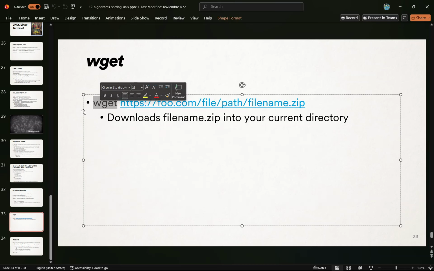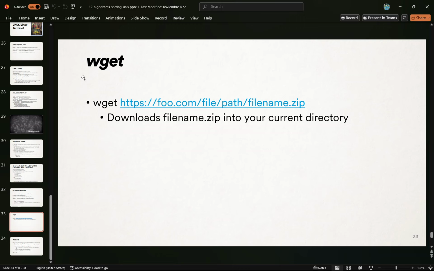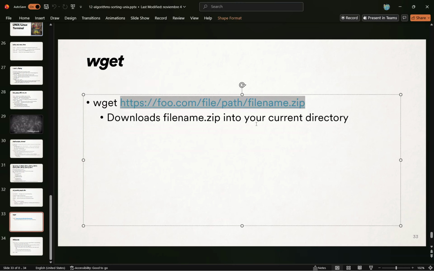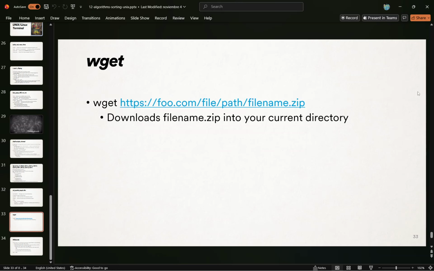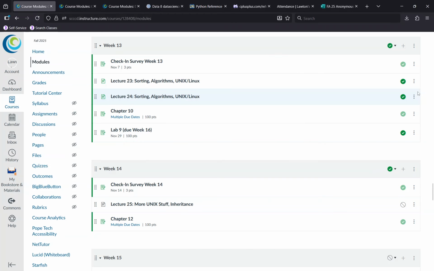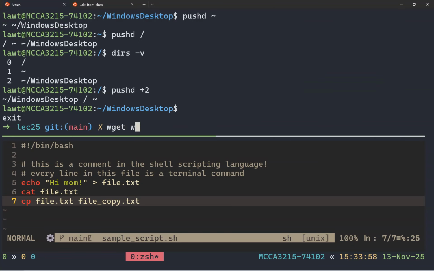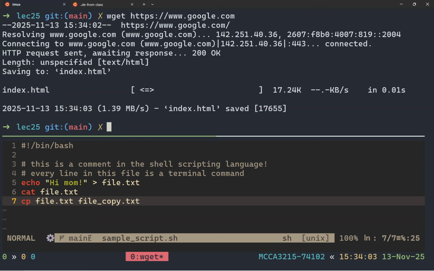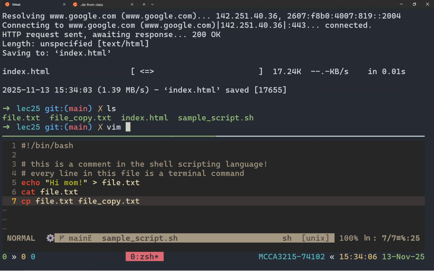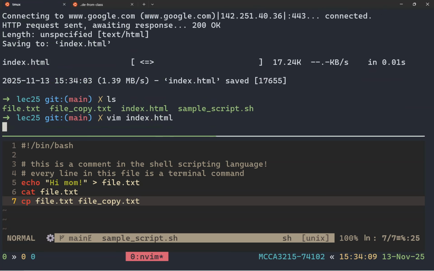All right, a very useful one that you may want one day is if you have a URL to something important, like an image or a zip file or some piece of code, you just say wget, short for web get, and you just give the URL, you hit enter, it will download that file into your current directory on the terminal. That's very useful. So like if we were on GitHub and we had something we cared about, I don't know, you could honestly just download a web page, so wget google.com. Ta-da! It downloaded the index.html file from Google. That was the default thing that it gave to us.